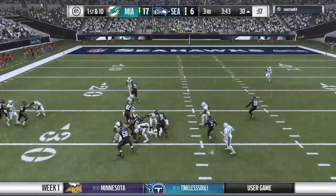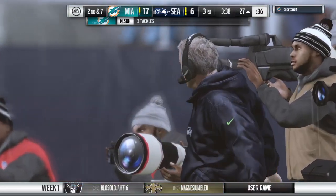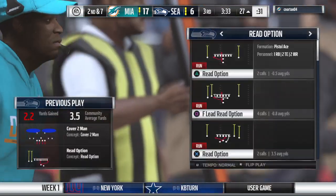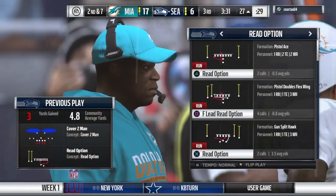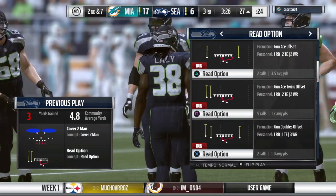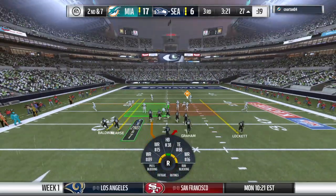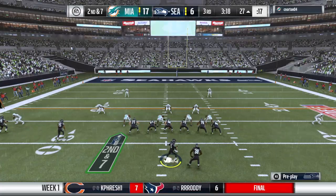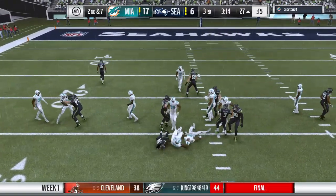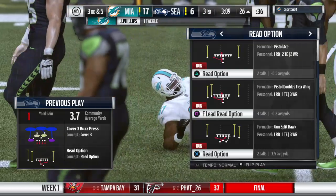They'll run it now out of the gun. About 3 yards there to the 27. And Ndamukong Suh makes the tackle. Some of the most unselfish players on any football team, defensive tackles, because we ask them to just eat up blocks and allow other people to make tackles. But when he can make a play himself, as we just saw there, that's a big day. Second down following the run. Again, it's Lacey, and only a yard this time as he's taken down right around the 26. A couple of Dolphins in on the stop.